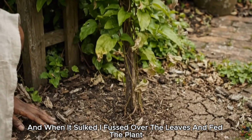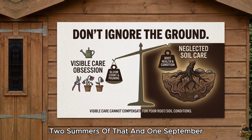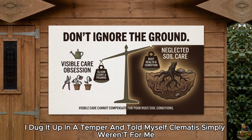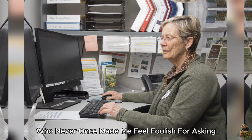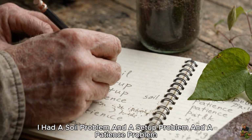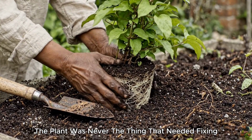Dry as a bone, right in the rain shadow, I planted it shallow, the way I planted everything, and when it sulked, I fussed over the leaves and fed the plant, instead of ever once tending the ground beneath it. 2 summers of that, and one September I dug it up in a temper and told myself clematis simply weren't for me. It took me years, and a patient old man at a county extension office who never once made me feel foolish for asking, to understand that I never had a clematis problem. I had a soil problem, and a setup problem, and a patience problem. The plant was never the thing that needed fixing.